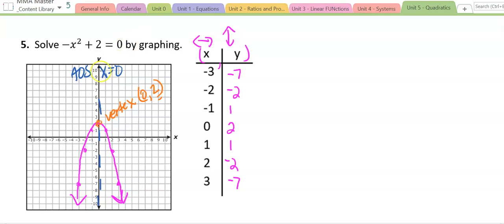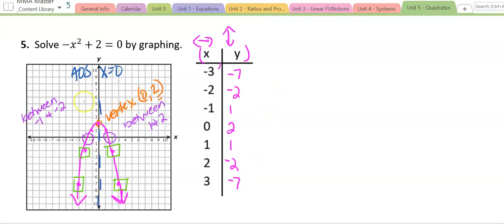And then I have to circle my solutions. Okay, this is weird because my solution is here and my solution is here. It's not exact, but we have discussed that several times. And it's okay for you to write between -1 and -2. And then this one is between 1 and 2. That's completely appropriate, as long as you circle it. It doesn't always have to be exact. Now I need to square some reflection points. I have several reflection points. I have a set here and I have a set here. So there's my reflection points. Okay. That covers the information that it asks on our page.